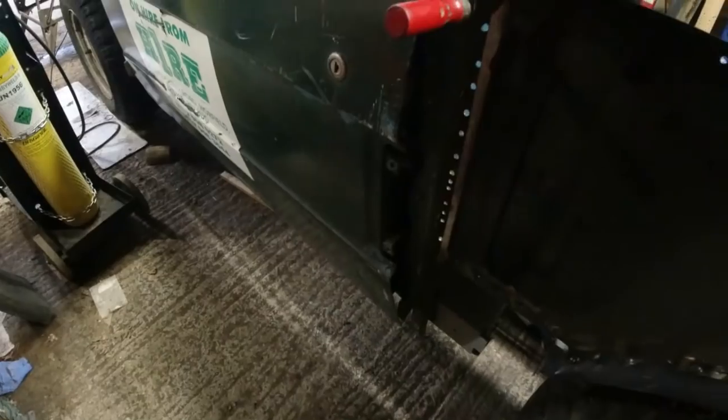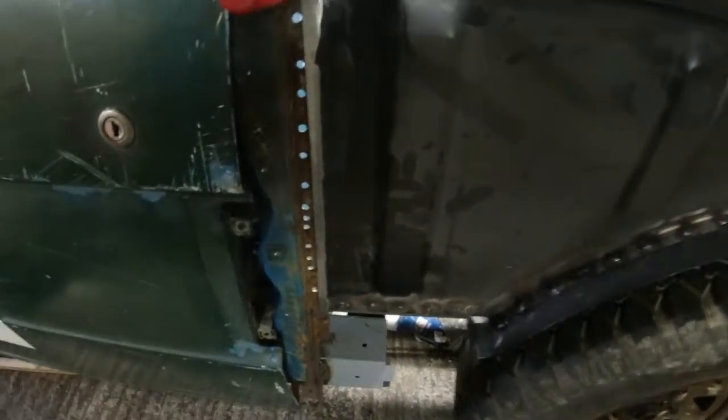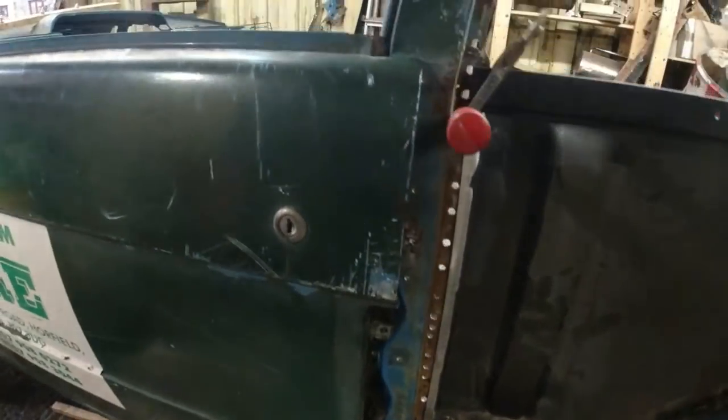Yeah, so that's done. I'm happy enough with that now. This curtain piece here, it's never wide enough. You can see there all the spot welds that I drilled out are still there. So I might butt weld a piece of steel up to this edge here, just so it goes up to the edge of the frame. And then I can plug weld from the inside here. At the moment, it's going to end up being a series of tatty tags. So I'm not going to do anything with this for now.